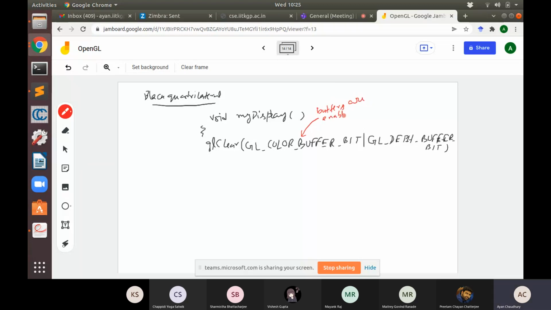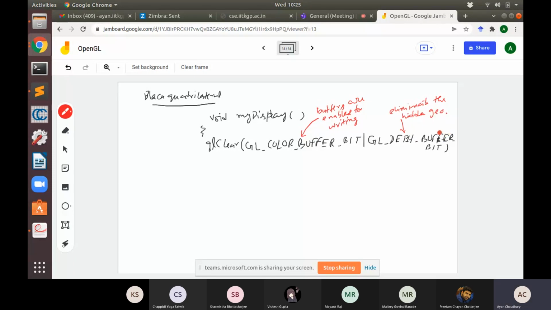And this depth buffer is used to eliminate the hidden geometry. So what does it mean?